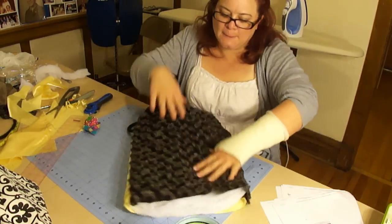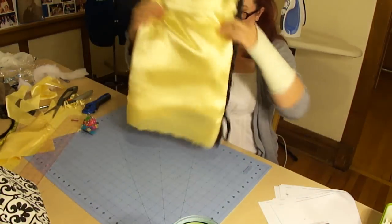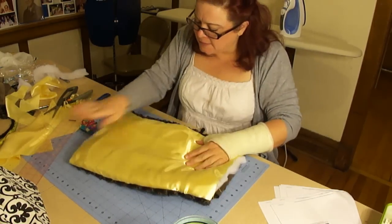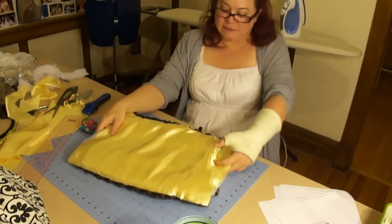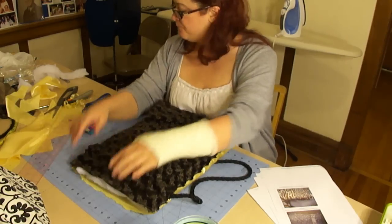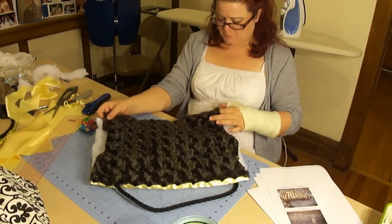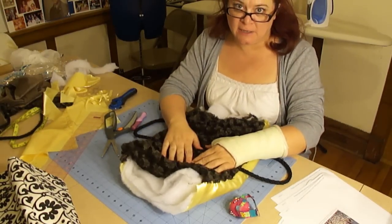Okay. Alright. Now I'm going to experimentally roll this up. Oh yeah. Okay. So our batting is in. Now what we just need to do is roll it up. Now we're going to put your first side up, and we are going to pin our fur to our fur. You want to make sure that your cord is actually laying on top of your fur side.